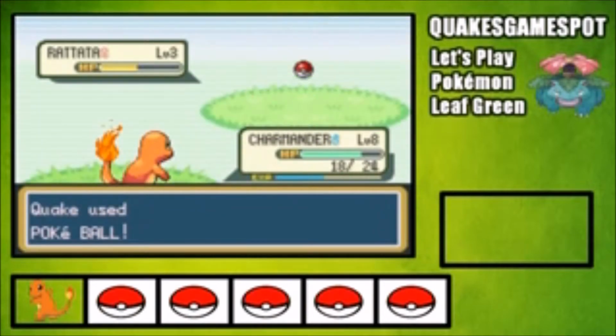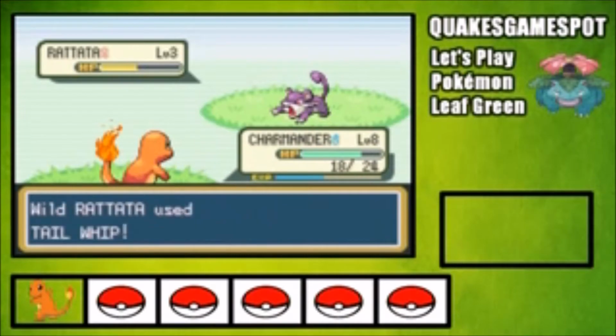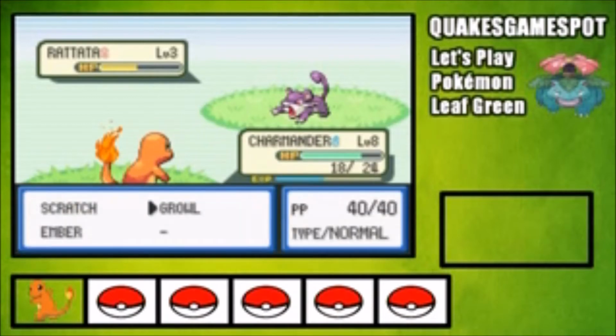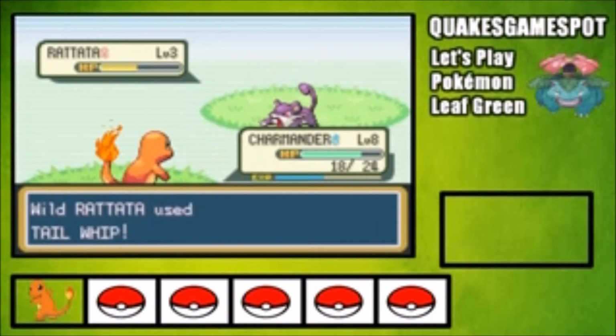We got a female Rattata. This could be our first capture of the... Oh, I guess not. Alright. Rattata wants to be a little stubborn. So let's go ahead and try to use Growl on it and lower its attack a little bit. Lower her attack.